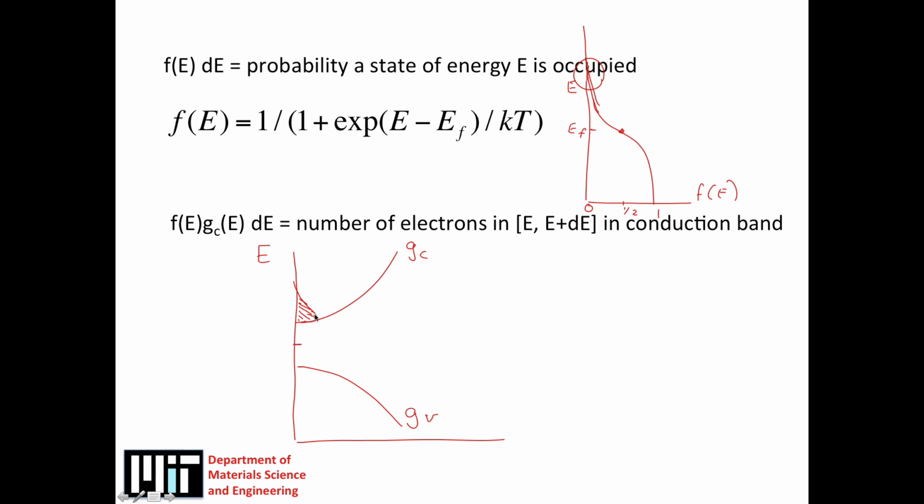This is where the electrons are. And down here, most things are full. We're in this part of the Fermi function, and we get some distribution of holes. So we're all full up with electrons, like this, and this is where the holes are going to be. So you can see that we have some holes in the valence band, some electrons in the conduction band, and most of them are near the band edge, but of course they're not exactly at the band edge because there aren't any states there, because G of C is 0.